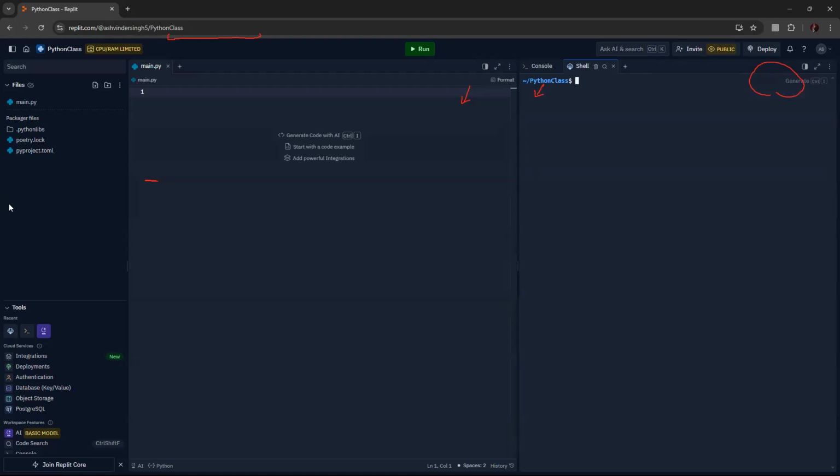Certain commands you are able to execute, but that will only execute one line of code. So can you type here like this? Okay, press enter.